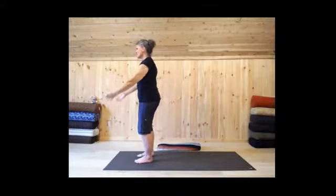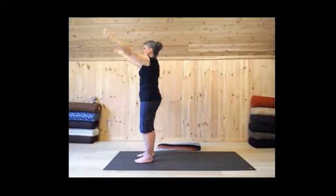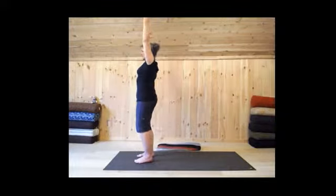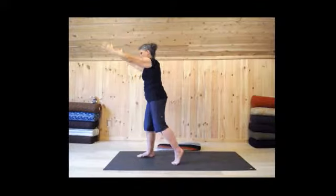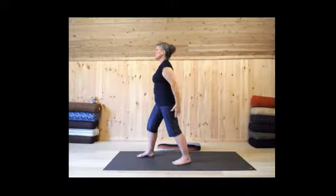And one more time on the left side, moving with your own breath. I'll meet you in mountain pose. No need to rush. Be mindful of your movement, mindful of your breath, mindful of how your body is responding.